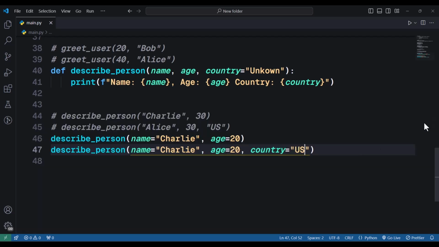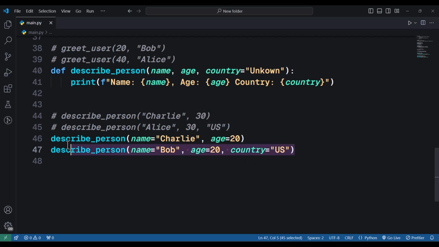Now one may ask, okay, let me just change the name here to Bob. One may ask, so what's the difference, or why this? Now with the positional argument, we have to make sure that whenever we are passing the argument, it should be passed in order, in the order in which you have defined the parameters. So we cannot just pass them anyhow.